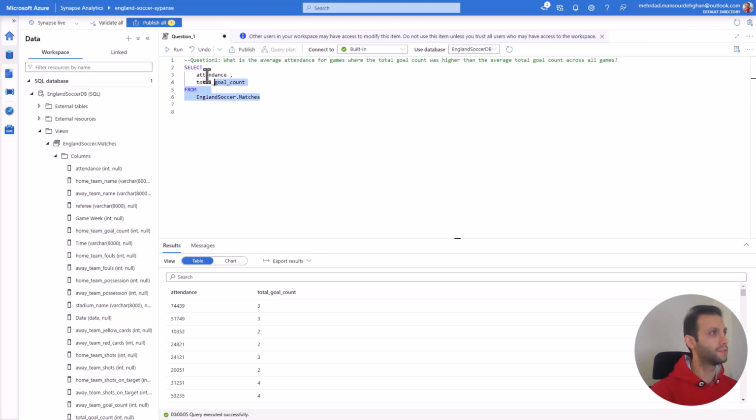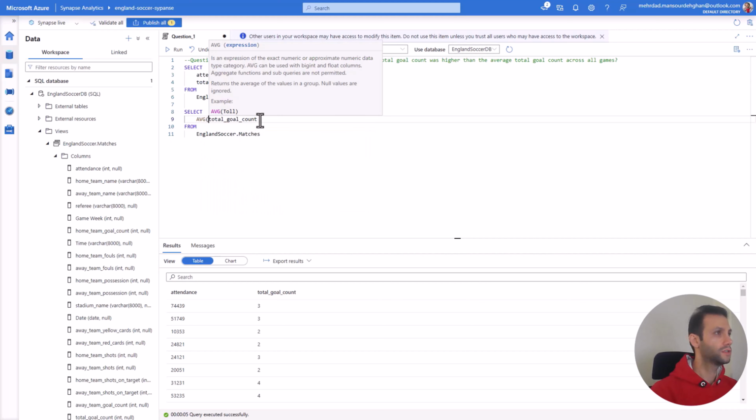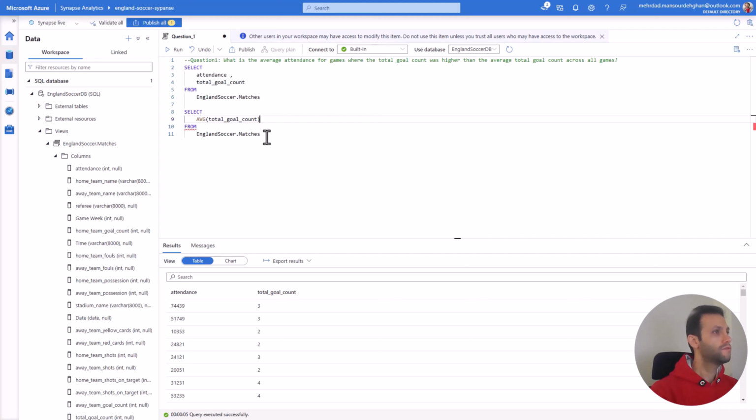If I just copy everything, I need to remove attendance and put the average for total goal count. Let's see what the average for total goal count is. The average is 2. So it means if I run this query, I only need to focus on the rows where the total goal count is more than 2.